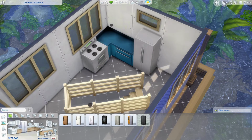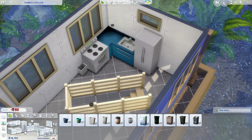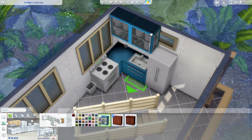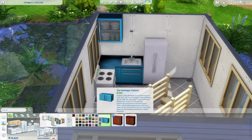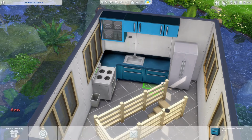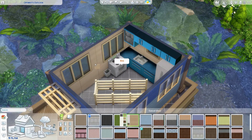Ended up with these blue counters, and I think I made this whole thing bigger later though, because I did realize that you can get around the corner, so the fridge could move a little bit. And then I also used some cabinets on the top, although the smaller ones, yeah, there you go. And then I decided to put another counter and move the fridge. So there's actually a lot of counter space for the space being so small.